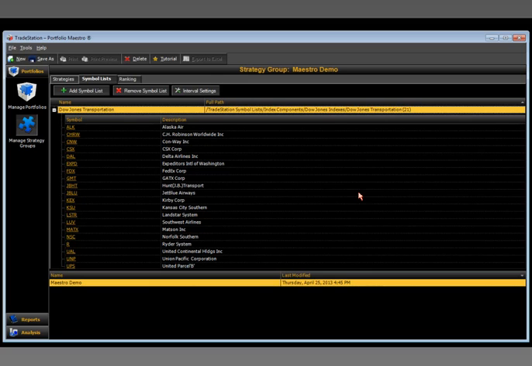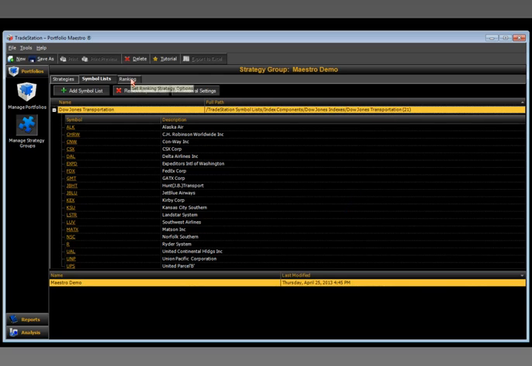So at this point, we've actually just created our first strategy group. We have at least one strategy and at least one symbol, right? And that's really all there is to it as far as creating the strategy group. You also have a collection of options here that are available to you, and I'm just going to mention them. I'm not going to go into them right now because I'm going to try to keep this as simple as possible. And we'll have future presentations on some of these more advanced features. So let me just mention them right here.